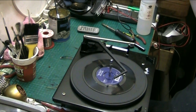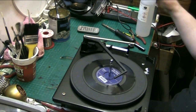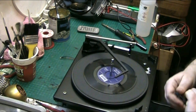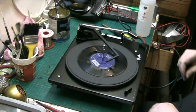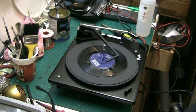Right, I'm back, folks. I mean, this one's been a bit of a palaver, hasn't it? Been a bit fun this one, hasn't it, folks? But what we'll do, we'll see if we can connect some power to it, plug it into the mains, give it 240 volts, so just need to find a power cord. I think there's one up there. Just find a power cord to connect it.